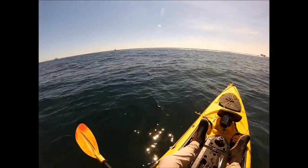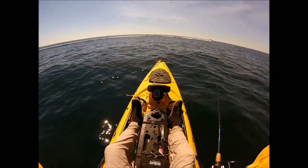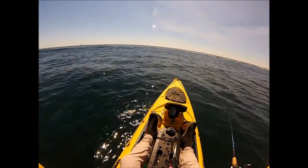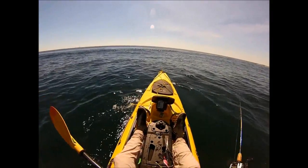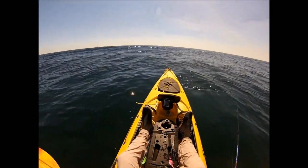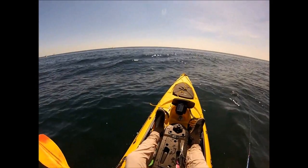So the book covers summer flounder fishing, also called Fluke, right from the beach all the way out to deeper ocean water. And this is one of the deeper areas covered in the book. This is 85 feet of water. I am 2.7 miles off the beach fishing near an artificial reef. And this is as far out as I'll go in my kayak. I pick my days. This is a calm day.